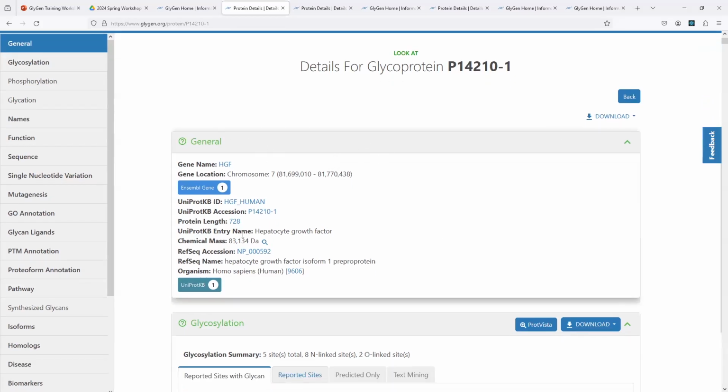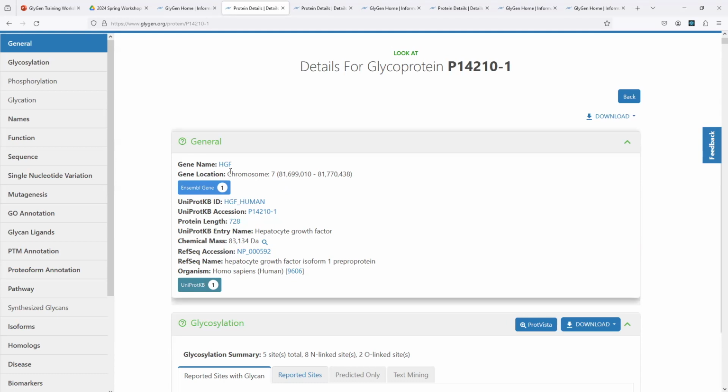In the first section, the general section, we have information like the name, the UniProt identifier, which is more or less the primary identifier for proteins that we use, alternative names, mass of the protein, the RefSeq identifier, and also the organism the protein was found in. Already in that first section, you can see these little buttons. We call them evidence badges, which link the information back to the original database where we retrieved that information.